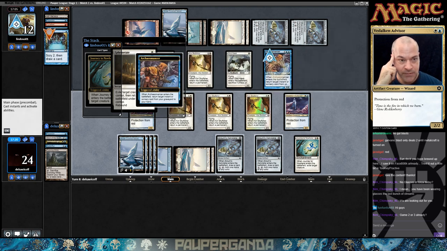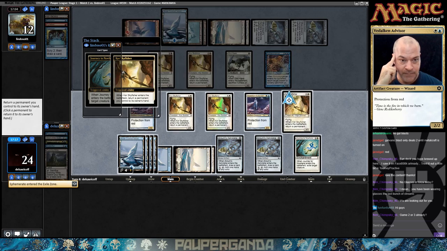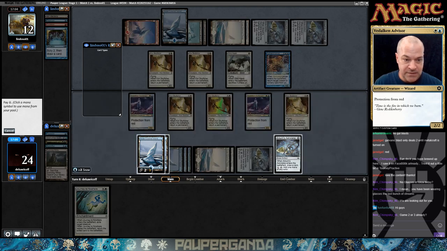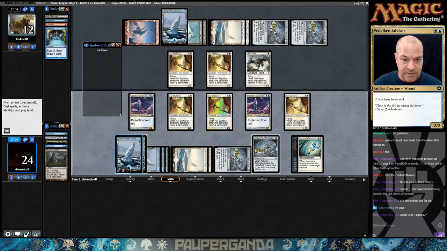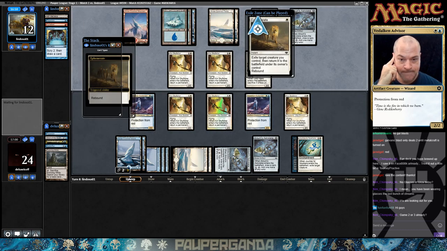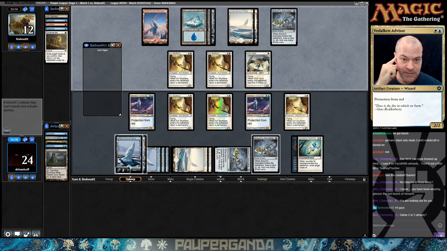This is game two. Drew a bit clunky game one, and our combo never came online, so I'll bring this back. All right, well, I'm going to try to get rid of that little combo engine while I can. Let's go. Would have been nice to have two of them, but what are you going to do? So I've got a counterspell in hand. Be nice if Mulldrifter was out, but oh well.